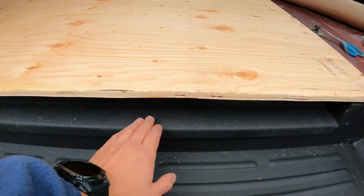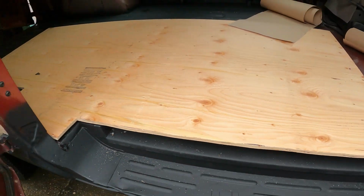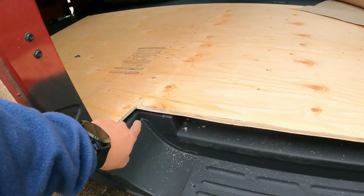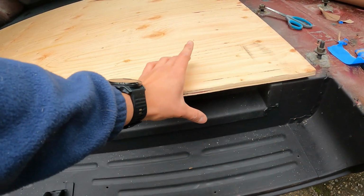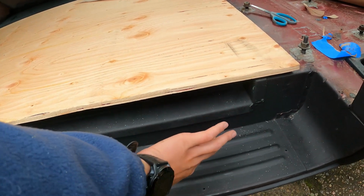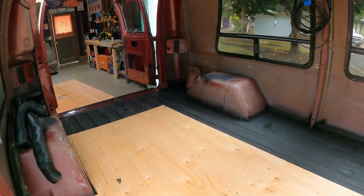There's this bit right here that was for an arm that came out for the wheelchair lift that was mounted here. We're gonna just be putting a plywood plate along this, and it'll cap this off, and we'll probably be covering all this with the same vinyl floor as that we put throughout the van.